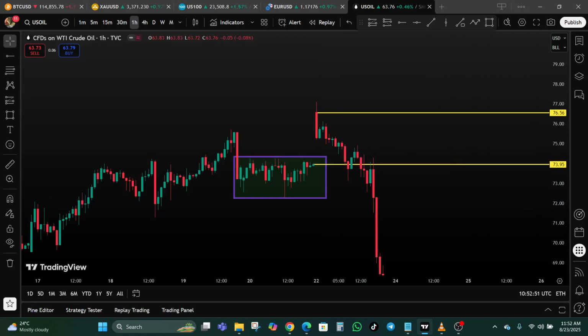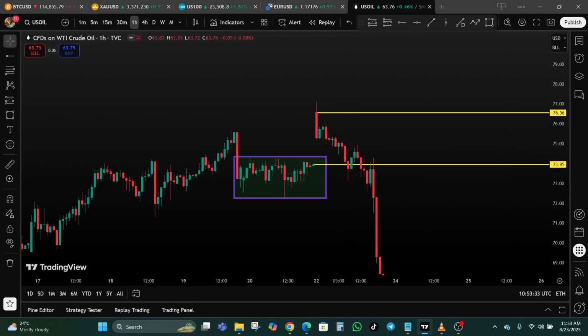A breakaway gap occurs when price breaks out of a period of consolidation or a well-defined support or resistance level with a significant price jump, leaving an empty space or gap on the chart. All right, so this gap reflects a sudden and decisive shift in market sentiment where buyers or sellers strongly take control. Okay, so unlike other gaps, such as common gaps that usually fill quickly, breakaway gaps signal the start of a new trend and often remain unfilled for an extended period.